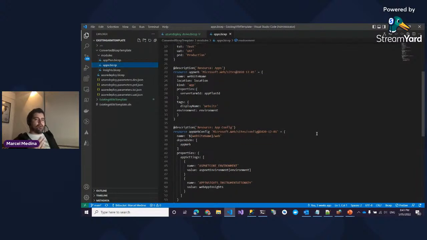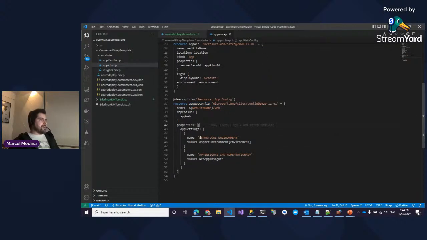I mentioned the components, right? Things that work together should be together. And I did that with the app web. We have an app web config, which is the configuration tab for web apps on Azure. I'm specifying some variables like ASP.NET Core environment. I put application insights, right?